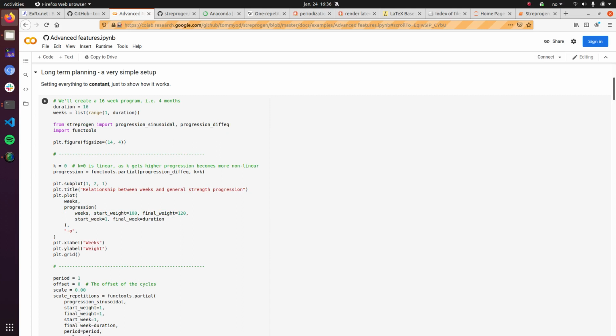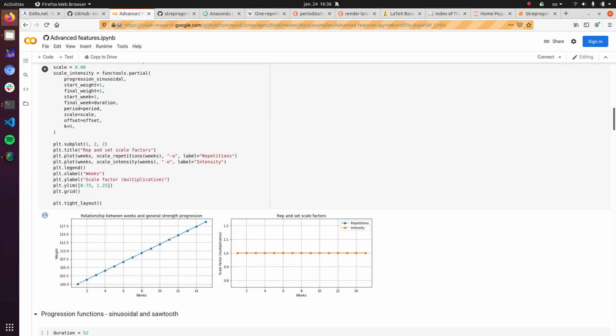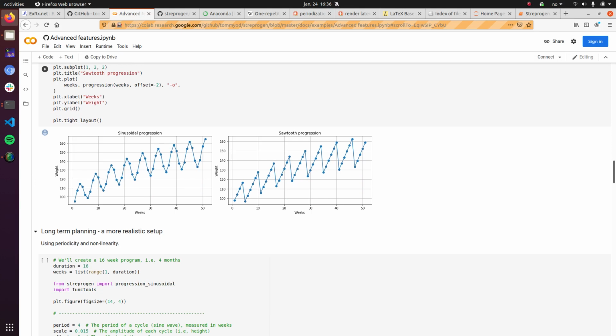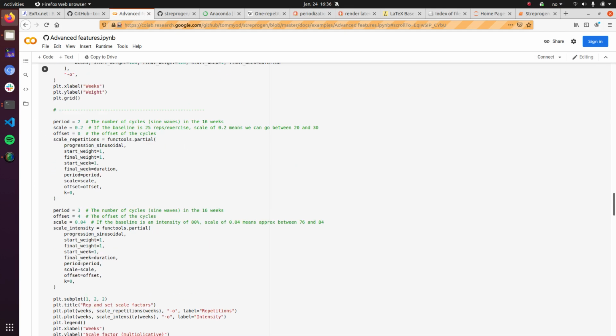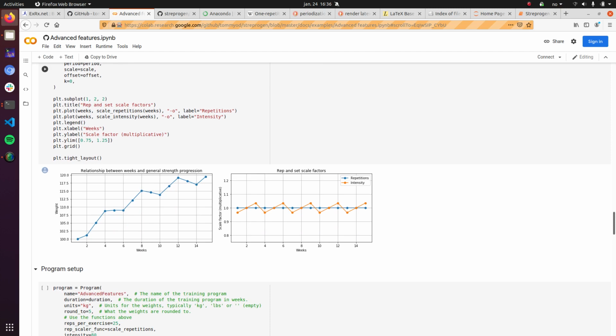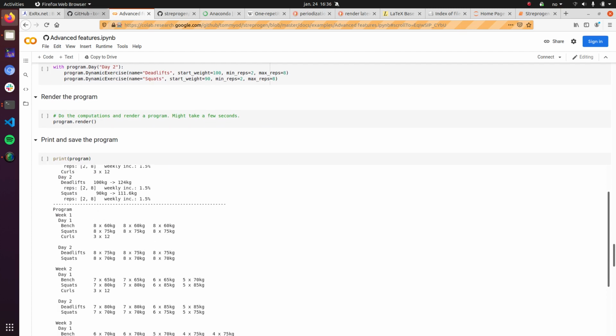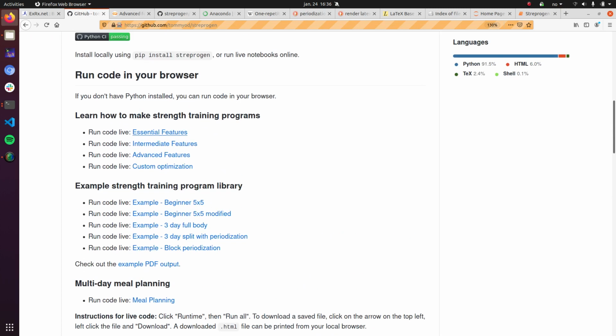But anyway, you can inspect this code for a really advanced example on how to do progression over the long term, and how to change these scale factors and make these plots and then input everything into a program. You should start by reading about essential features and then read them in this order, or you can just look at these.